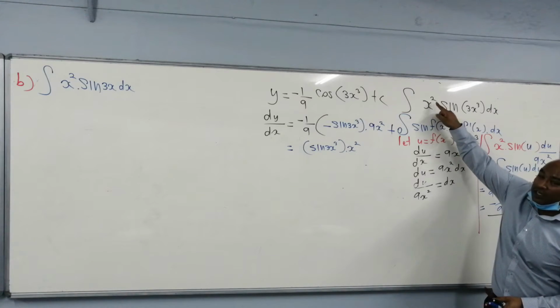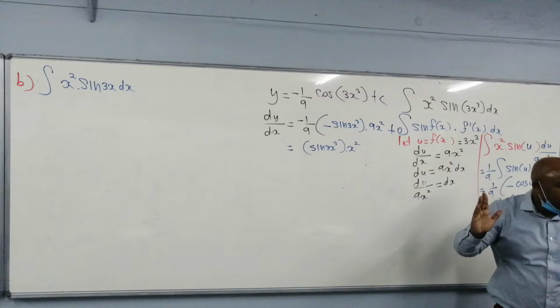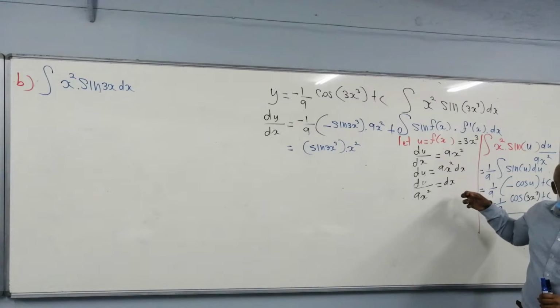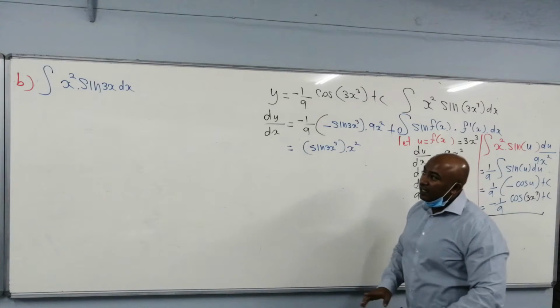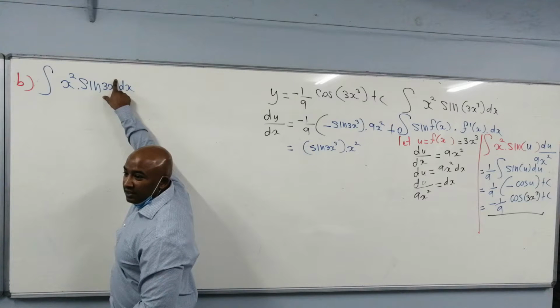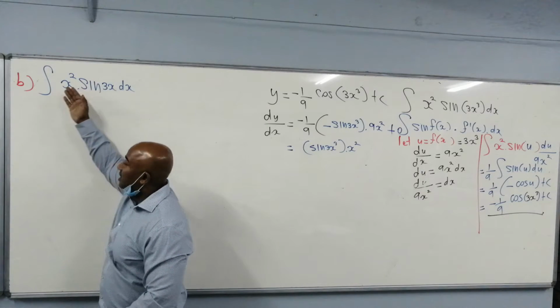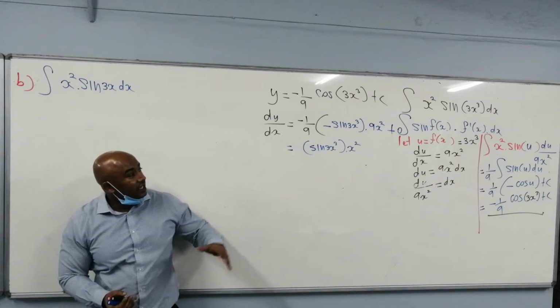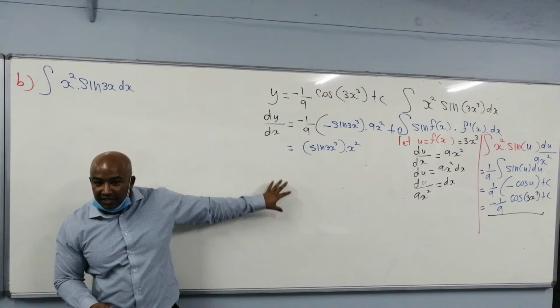And I have an x squared here, so I know it will cancel. Can you see that? So you know that this is dealing with exact derivatives. But clearly now, what is this? This is x to the power 1. When I differentiate x to the power 1, will it cancel with x squared? No. So I cannot use the same technique that we used in N5 here.